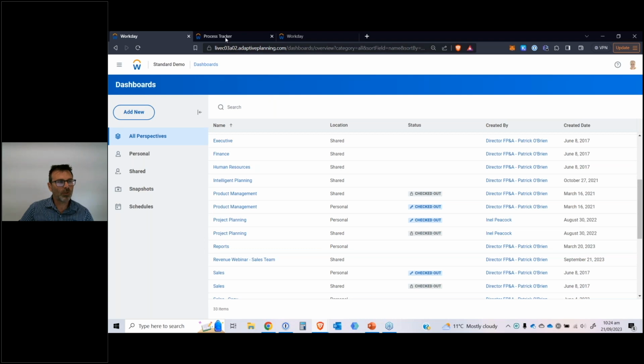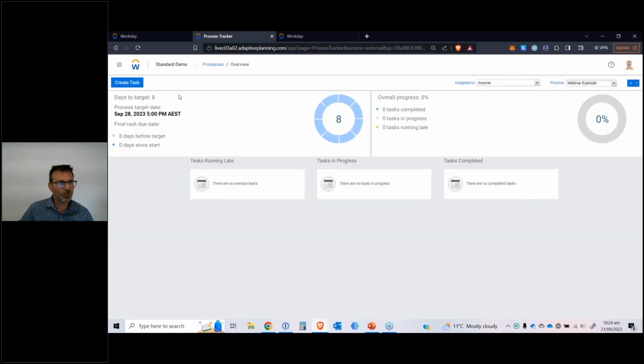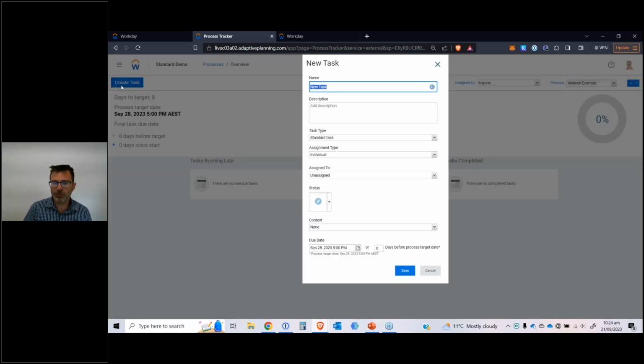So we're going to deploy that now through the next tab up here, which is called a process tracker. I've just created a process called webinar example just to start things off. But now I want to make a deliverable. I want the team to do something and I want to notify them. So I'm going to create a task. And notice everything I've done so far has been all by clicks. I'm deploying a specific app to the team. So I'm going to call it sales units. That's the name of the task.